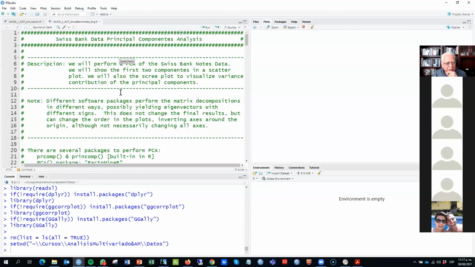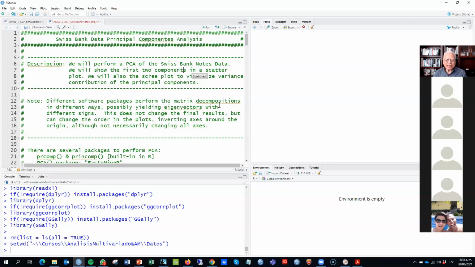Some of the comments I make here are important for you to know. Let's see, like one scatter plot. Okay, we will perform the PCA on the Swiss bank notes. We will show the first components and scatter plot, and we will also see the scree plot, which was in the presentation. Okay, now this is important. Different packages do the matrix decompositions in different ways.